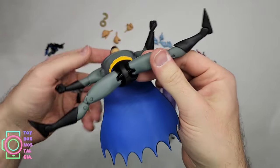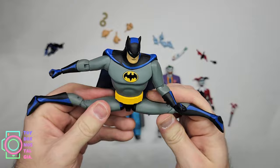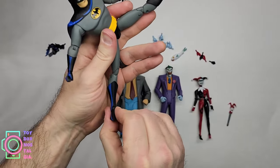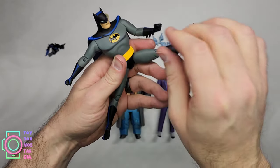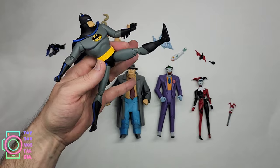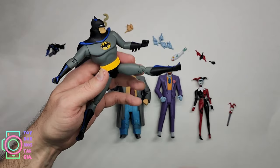So as we see here, we have two amazing ball joints right there. Looks great. Can do a split. Great. Can kick very nicely. Like, look at this kick. I wish there were swivels at the feet, darn it. That's almost like a Bruce Lee style kick, right? Pew. Looks great.